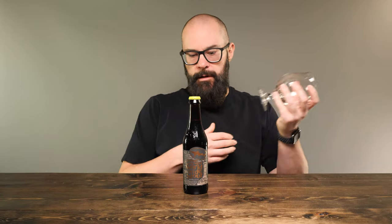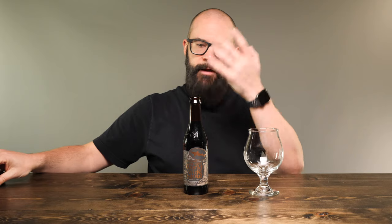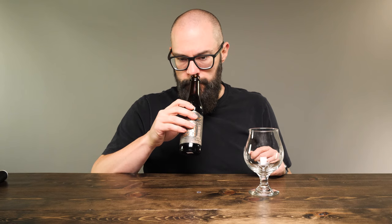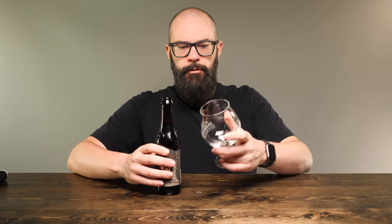We're going to use a large snifter style glass and break out the handy dandy bottle opener here. I love cracking open a nice bottle and seeing the vapor that comes out of the top. I thought I was smelling something — let's put a nose on it. Getting lots of dark... there's like a dark cherry note in there, maybe a little bit of chocolate. Go ahead and pour that.